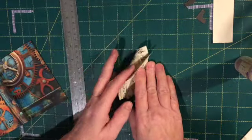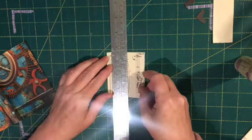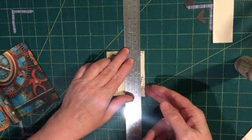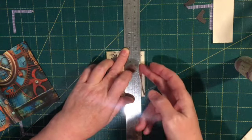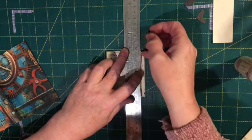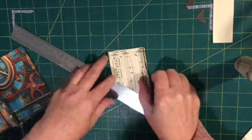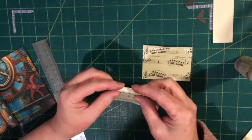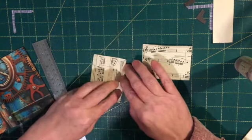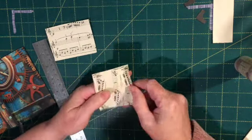And then just to make the top fold, as I said, it's really very brittle paper. I'm just going to lift it and tuck it against the ruler. It'd be great if I had some fingernails. So just to give me a fold line, you could get the scoreboard out again, but so I'm just going to fold that bit under. And glue that.